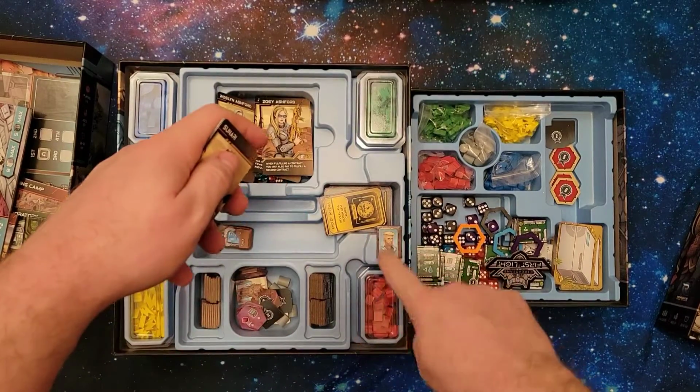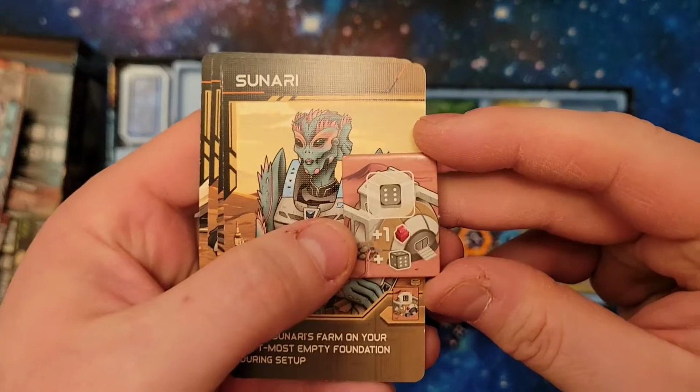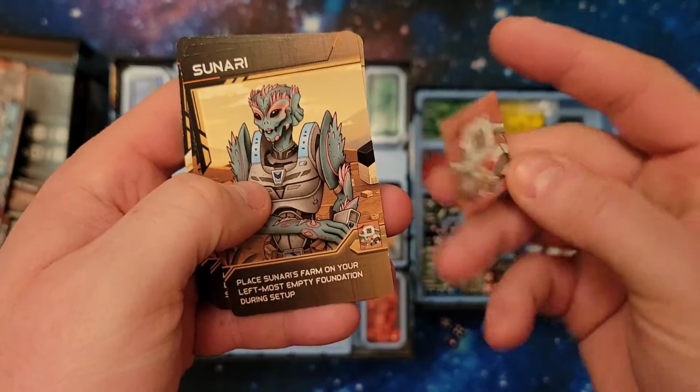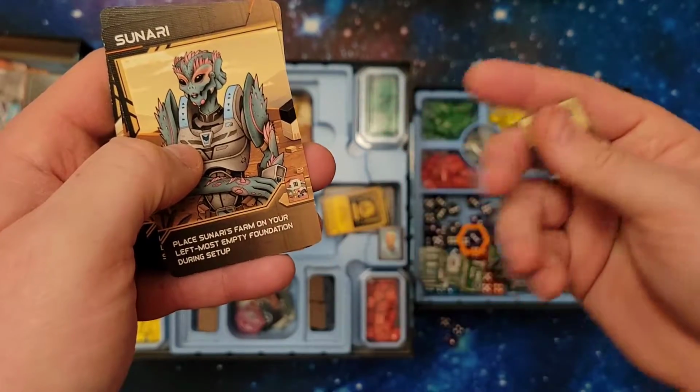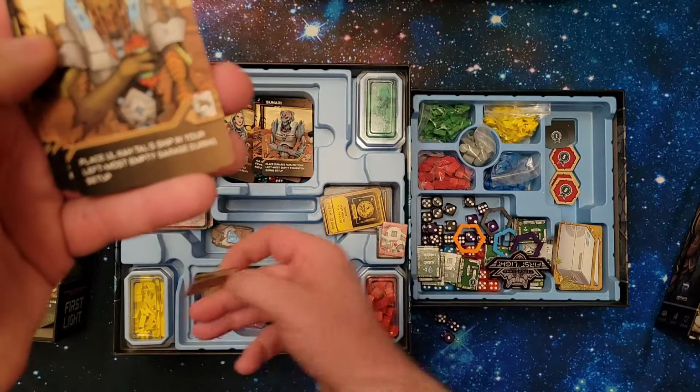Okay, so sorry about that. I had put it in with the main farms, but this Tsunari comes with a farm, which is quite good. If you put a 6 on it, you get a crystal and a worker as well. And her icon is denoted by this here.